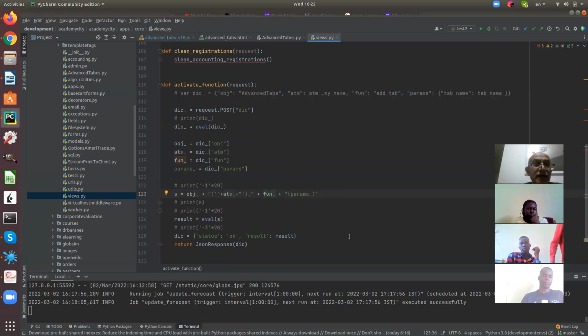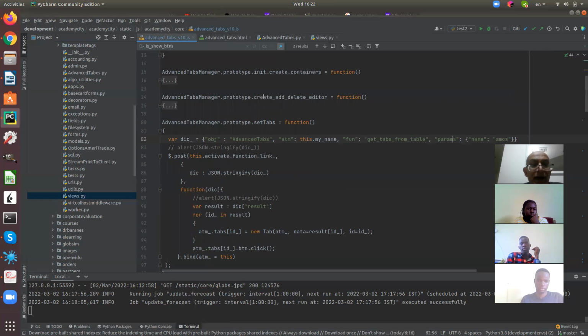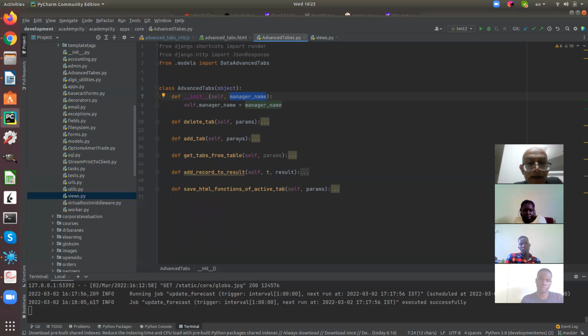So in the first JavaScript, what am I asking him to do? Which function? I want him to use this function. That's what I want him to activate. And I tell him, when you're activating it, all those functions are going to accept params as a variable. That's why I designed this object. All of them get params. You see that? Besides this one, this is assisting. I never call this one directly. It's really like helping those two, but all the 1, 2, 3, 4, all of them get parameters.